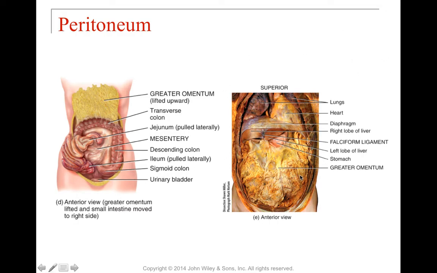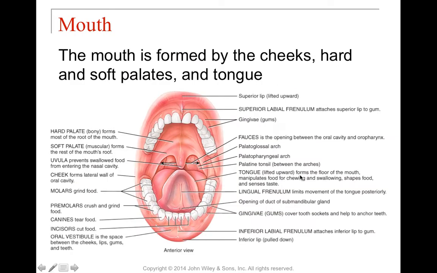This is what it looks like in an actual organism, so you may recognize these here are the lungs and the heart. Here's the diaphragm. We're actually going to be looking a little bit lower here for the digestive tract. Again, here's the liver. The liver has this falciform ligament that connects it. Behind that, we have the stomach. You can't really see much of it, and all of this is the omentum, which is that connective tissue. Again, you won't be able to see anything. It's going to obscure our view.